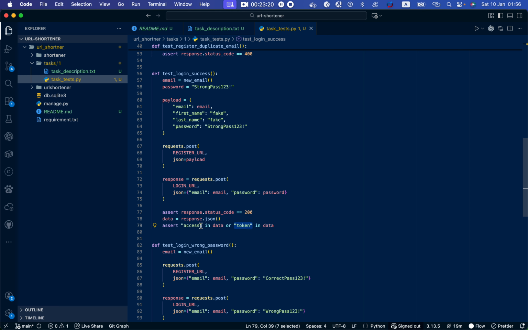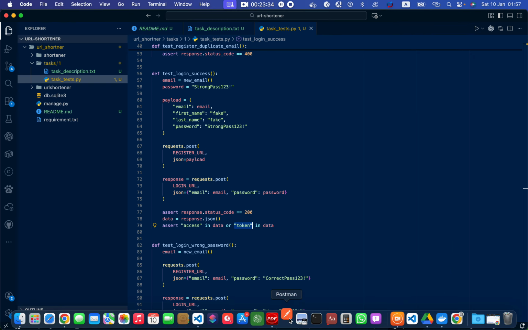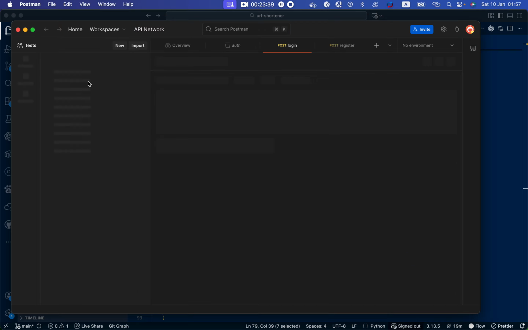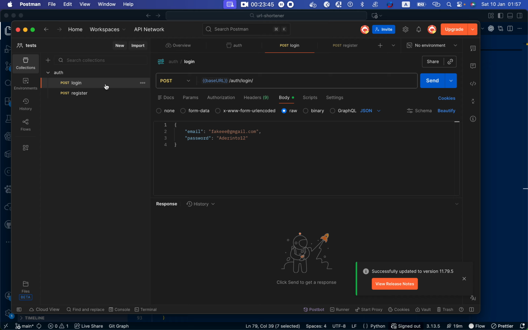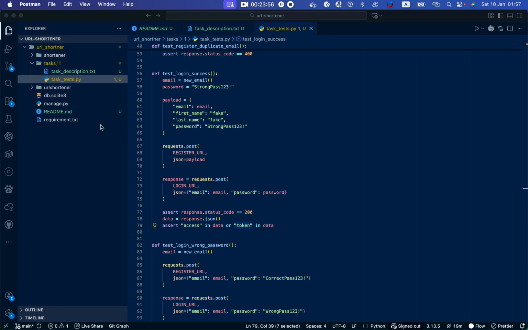That's why I have, like, is access in data or token in data. It isn't supposed to be token in data or something; it's supposed to be refresh in data. Let me check Postman to see how I did it. Where's Postman? Basically I was testing my... it wouldn't work, yeah, because I've not spun my server yet. I've forgotten how it works. Maybe it's refresh token. I think this is why I actually put it there in the code.